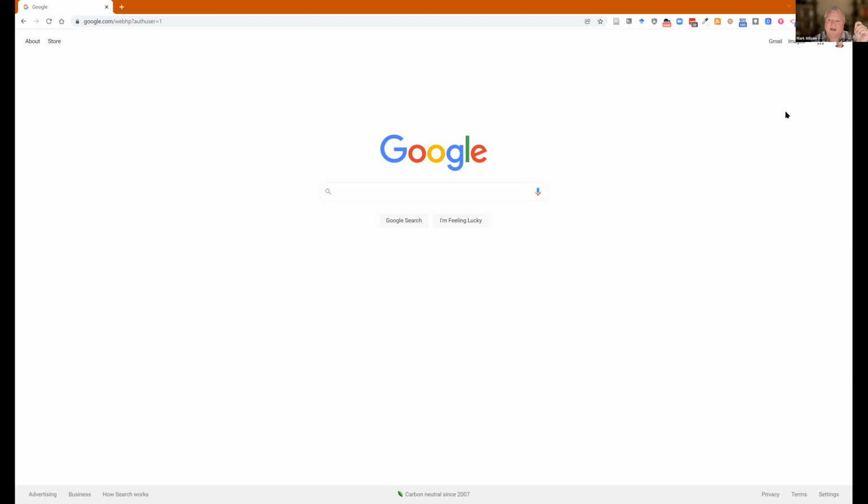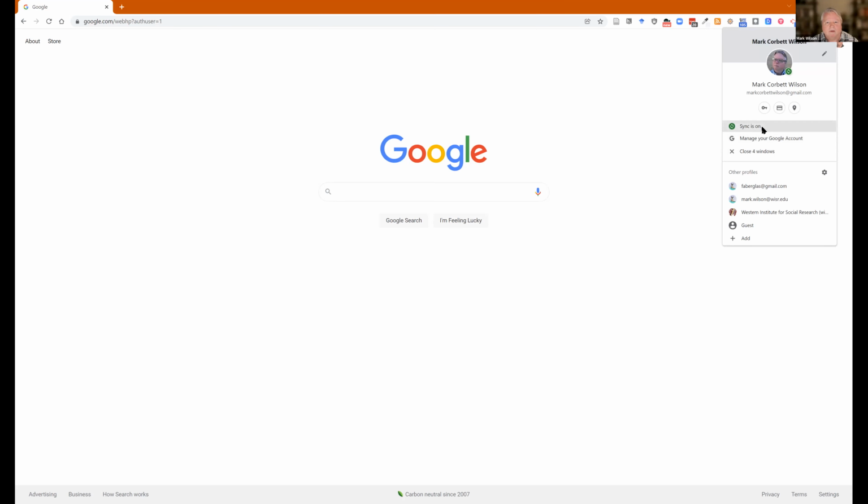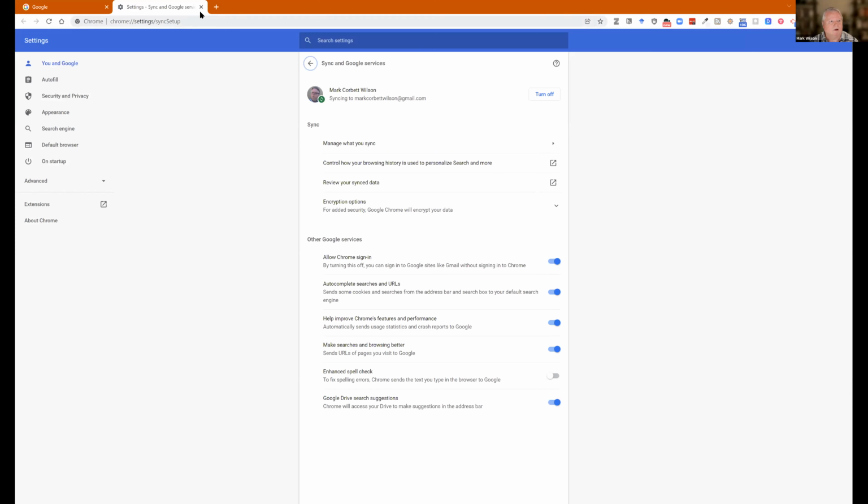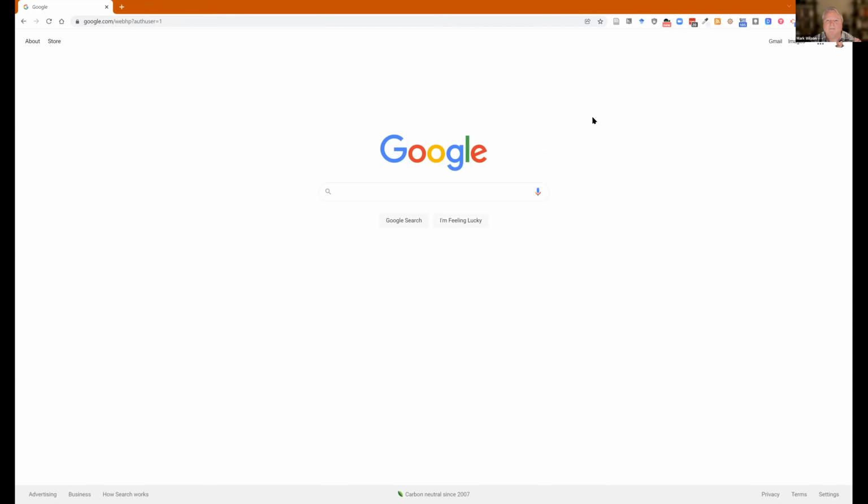Even if you're syncing that browser, like I use Firefox a lot, it syncs, but it doesn't get confused with Google. If you're using Chrome, it does cause confusion. But you can sign in and out, you can pause. Sync is on. If I click on that, I can turn it off, but I won't. Okay, back to the webinar.